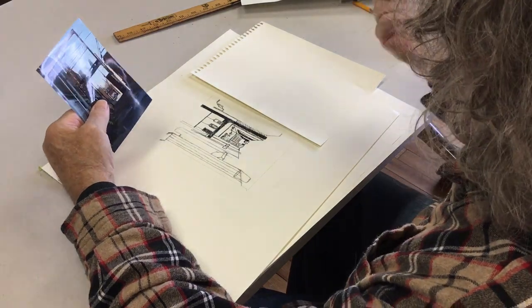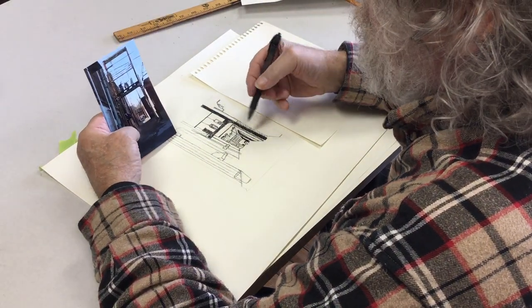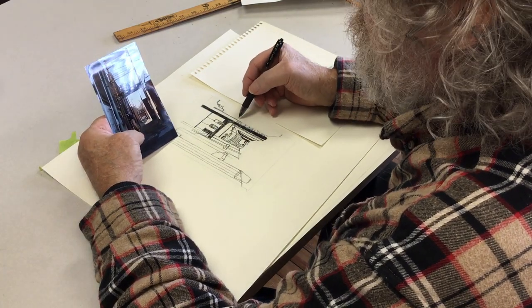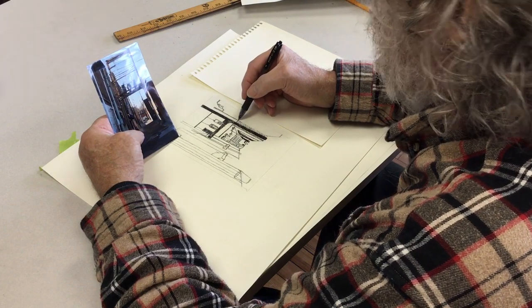Next week, we'll be working with that. Ink washes, which I like to do. If you've ever done a watercolor, it's sort of like that. You work light to dark.